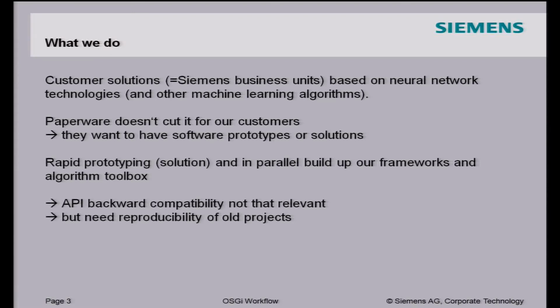Because we are working with rapid prototyping, API backward compatibility is not that much in focus. We want to create the next solution for our customer. And what is important is that if you want to pick up a follow-up project with a customer, you can go somewhere and take the project from 1 year ago out of it, and you can still build it, perhaps with the old version, but you should be able to go back to some older version and still work with it.